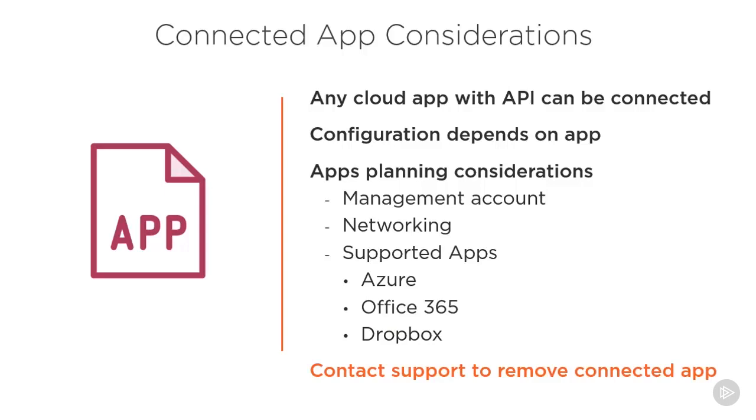Now, after I've established a connection to the app, if I want to remove that connected app, I need to contact support to do so. And I'm telling you this because I want you to be careful when you're testing the connectivity to these apps, because if you're establishing connections as you're testing, in order to get rid of those test connected apps, you're going to have to contact support to do so.